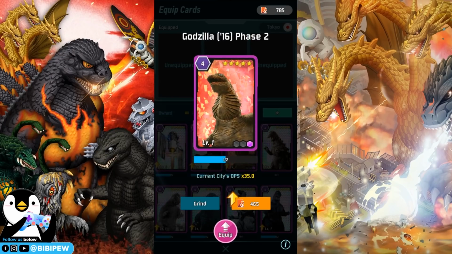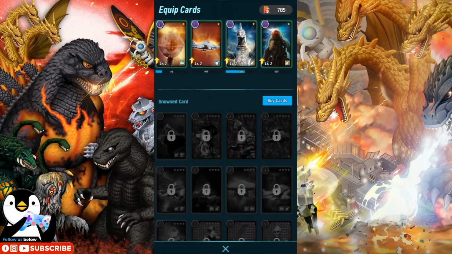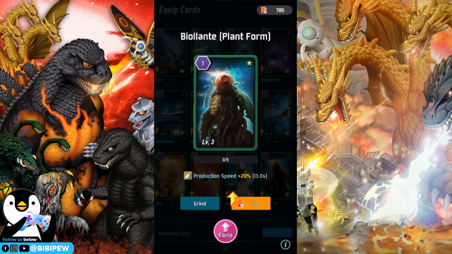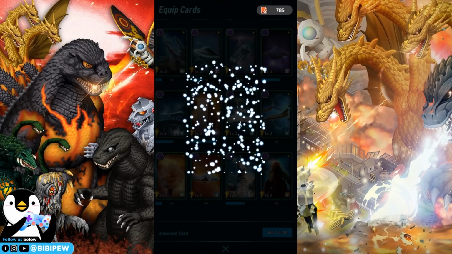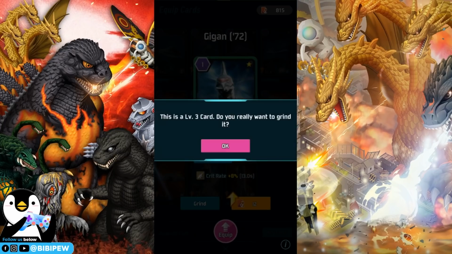So to upgrade it, I need 465 cup powder. I already unlocked a lot of kaiju cards that actually are of no use, because the kaiju cards are not very good. So I will grind them to get the cup powder. I will grind all the cards that I don't want.